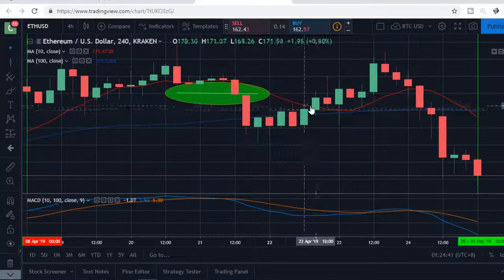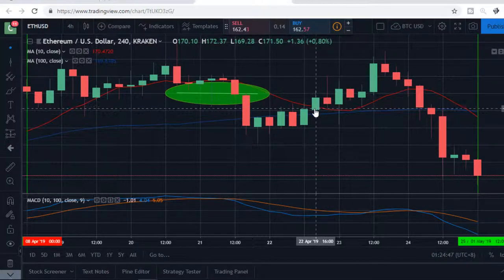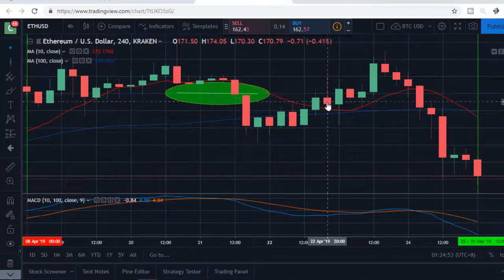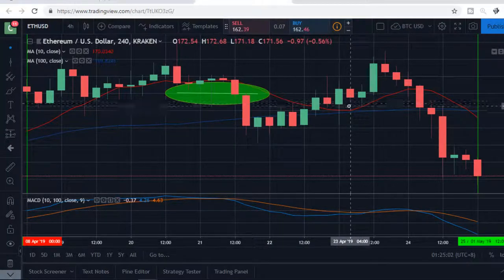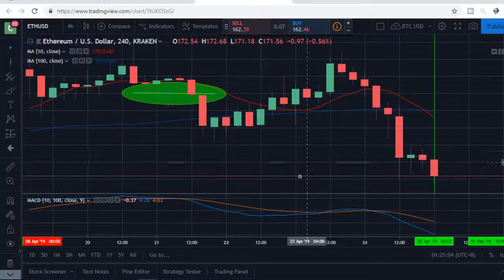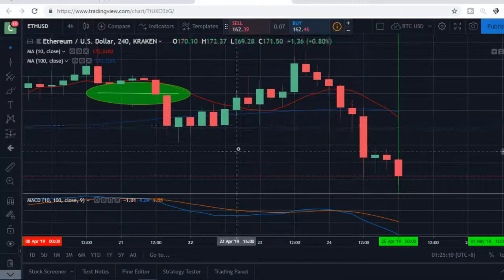It broke here. Now, a lot of people would say, oh, it went over the red and it went over the blue, just like you said. Why didn't you buy in here? Well, it went over the red on this green candle. The next one turned red, right? There was a fight in here, but it was red and nothing was telling me to buy in right here with the MACD. I was looking at the RSI as well, and it was still kind of in the middle here. So nothing was really helping me in my determination on whether to get in or out.